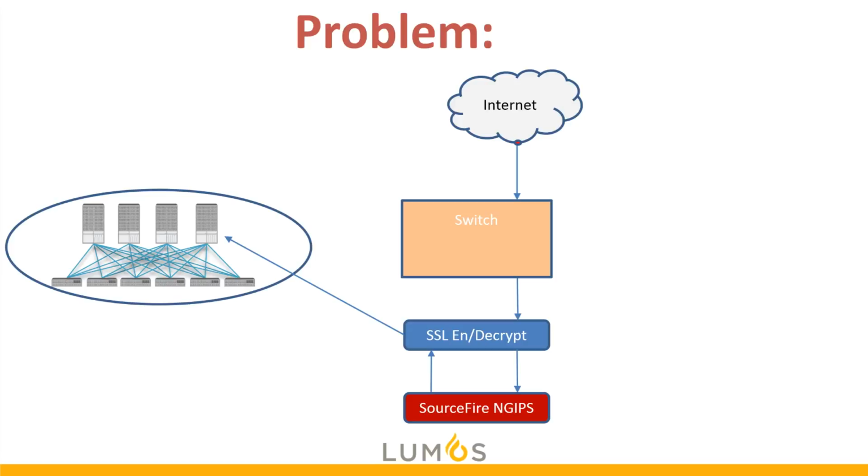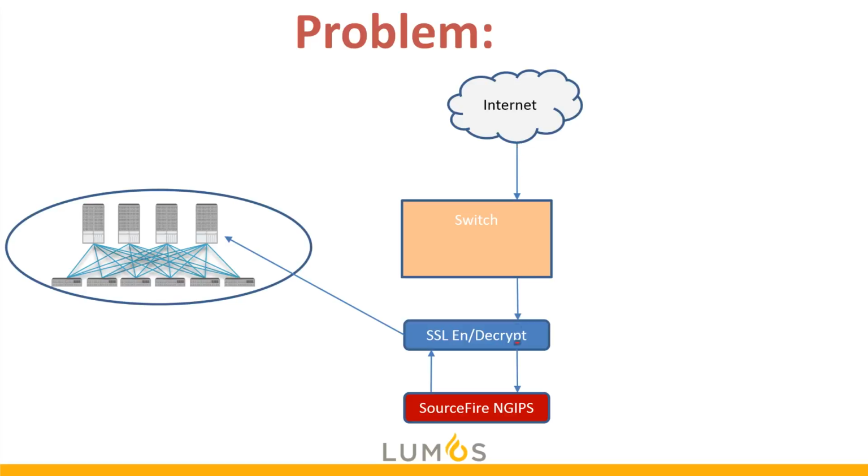So the problem essentially was that they had their internet connection where all of their really revenue-driving traffic came from. And this was a large financial institution, and lost or dropped traffic had cost them many millions of dollars. Just 9 minutes of dropped traffic was what they had experienced.